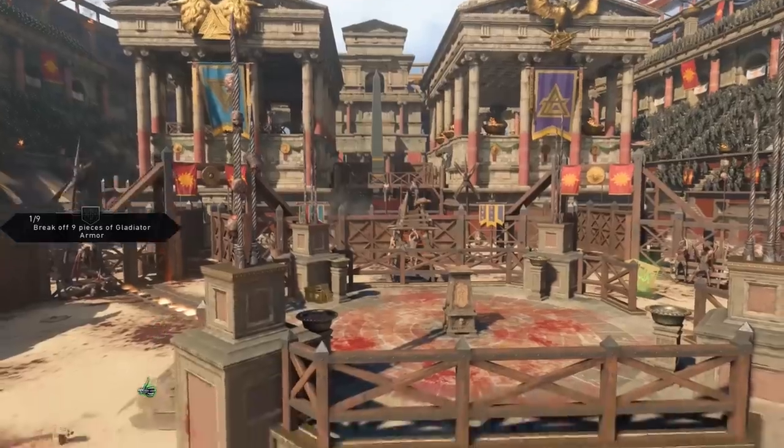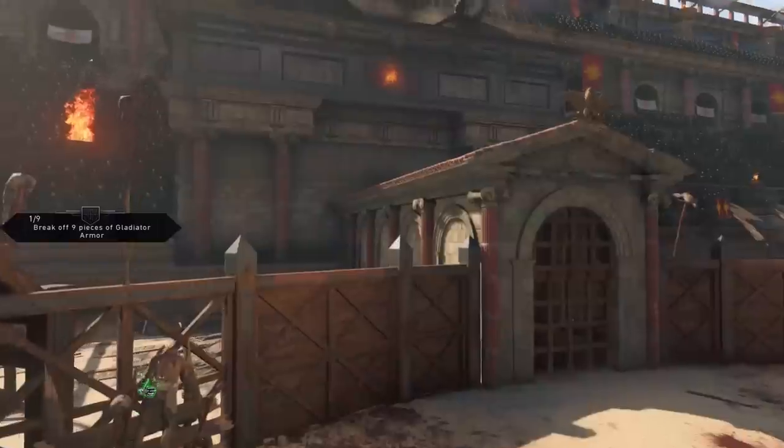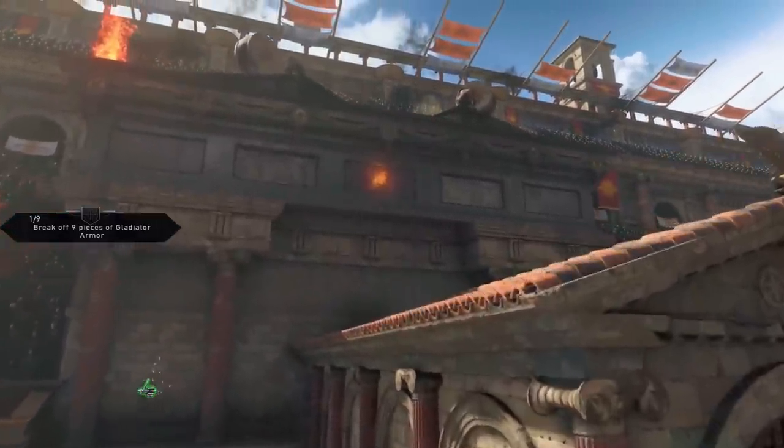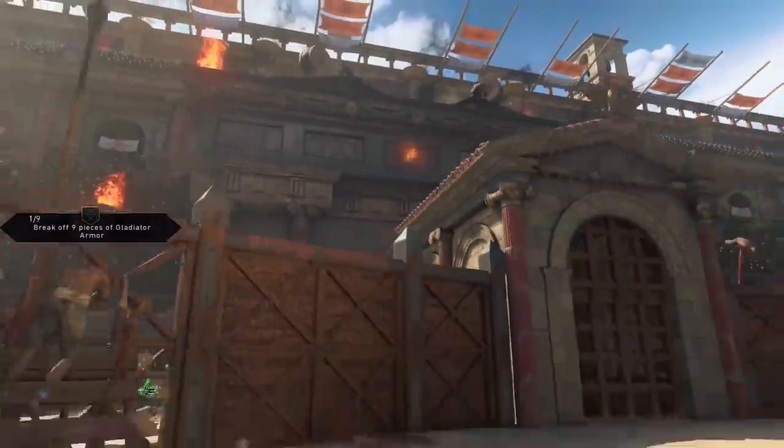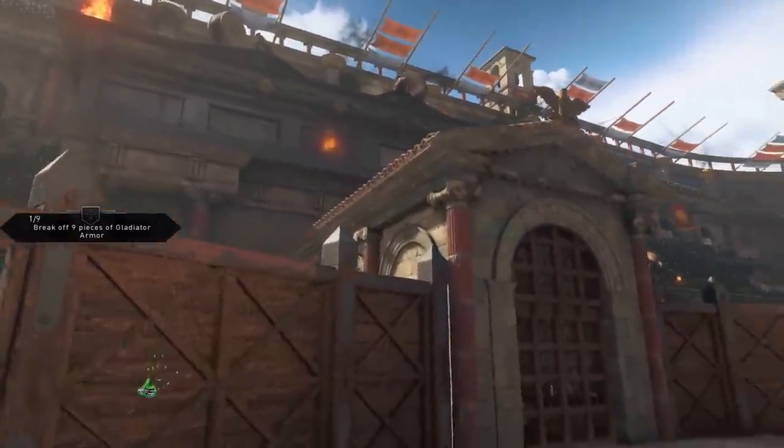The next one is here in the arena from the middle podium. Go ahead and look over here, and right in the middle, you see that one lit up at the top. That is, again, one that we had in our game, but it'll be right in the middle. You can shoot it from just basically down here at this angle.